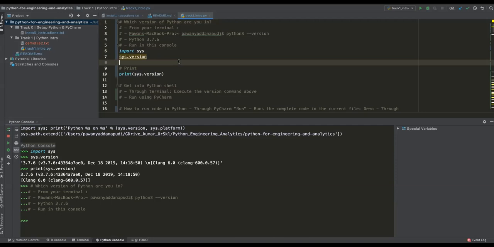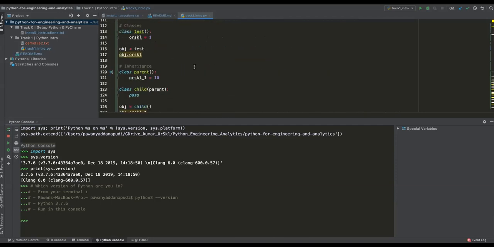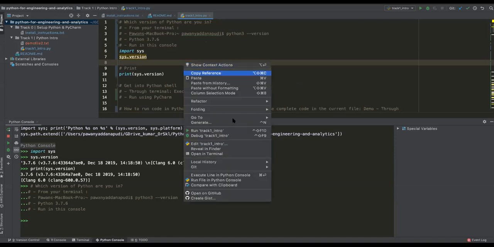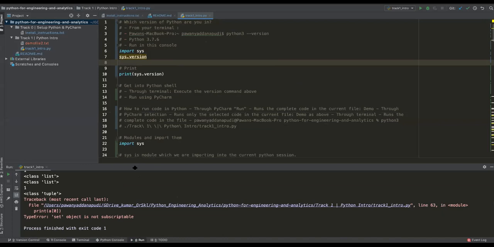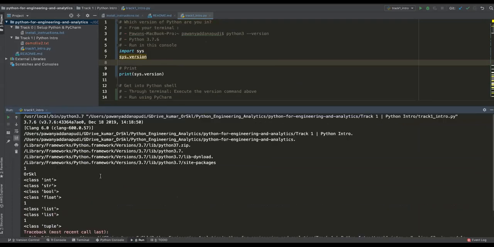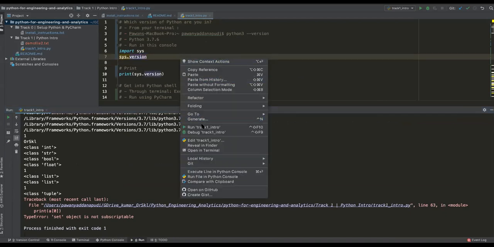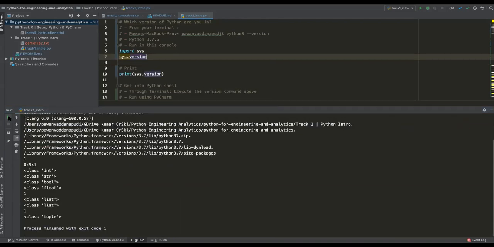So when I right click and say run this complete file, all the commands that I have got here, everything will be executed in my Python console. Or you can click this play icon, or you can right click and say run track intro. It's the same thing as this icon. It does everything. See here, it has run everything and it has completed. So I just said right click and then I clicked on here, or I can also click here.